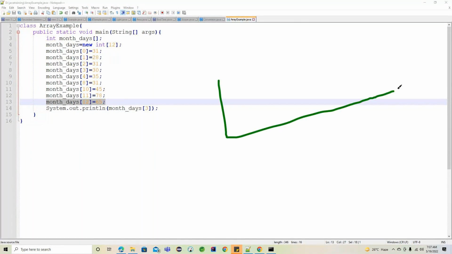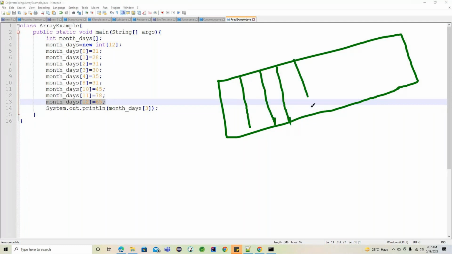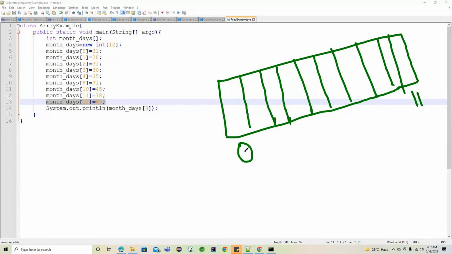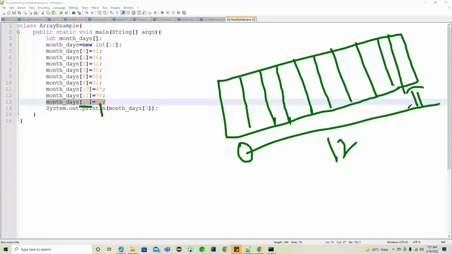So again, carefully observe. This is important. It starts with 0, 1, 2, 3, 4, 5, 6, and so on up to 11. You can see it started at 0 and ended at 11, because 0 to 11 is between the size, which becomes 12. But what I am doing here is using 12. So where is this 65 value going to be initialized, because we don't have that index? We only go up to 11. Getting the point? This is very important.